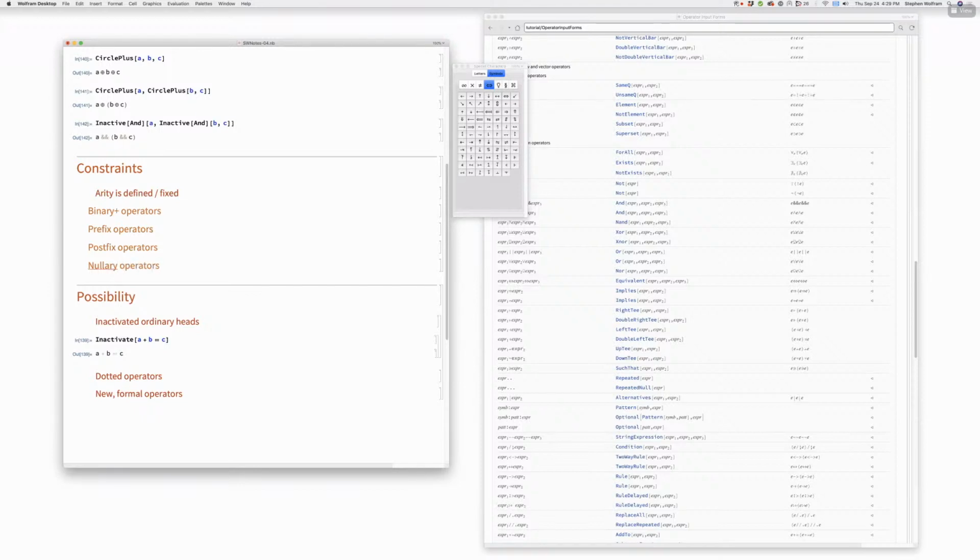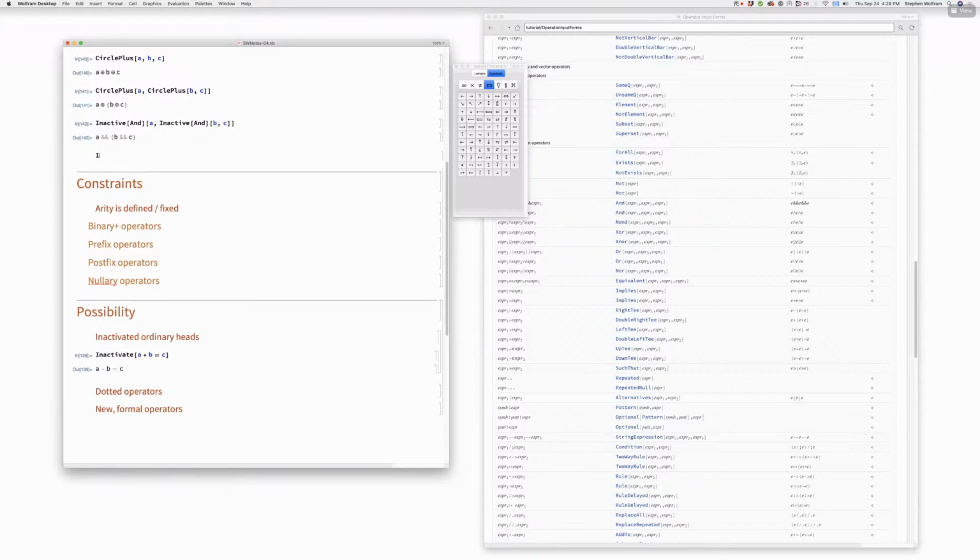A ampersand ampersand B ampersand ampersand C, it assumes that the AND, no. It doesn't assume anything. You typed in a flat AND. Right. If you type, so inactivate can't work. Inactivate can't, but inactive can, I think is the moral. No, if you type in what you mean, inactivate will do it.